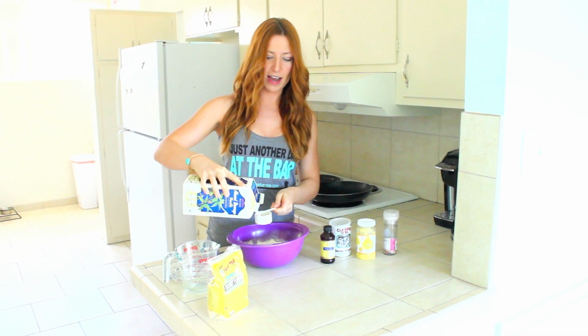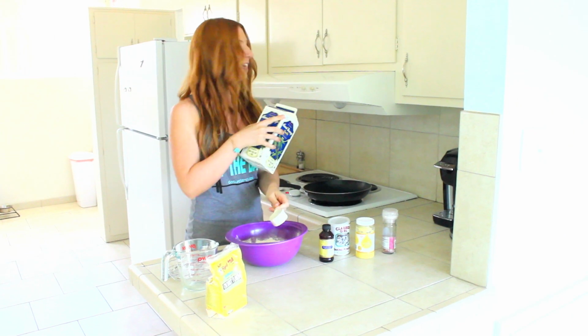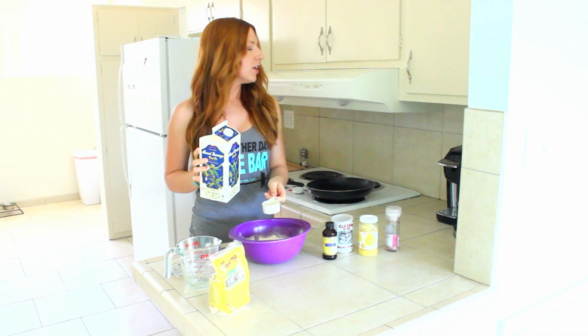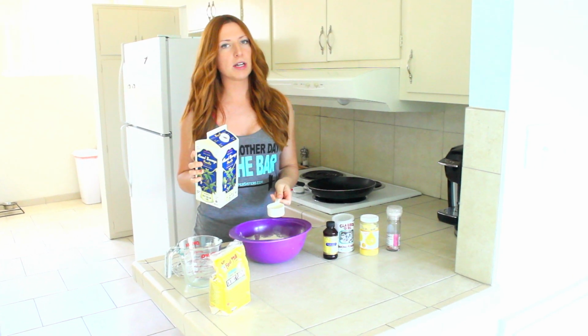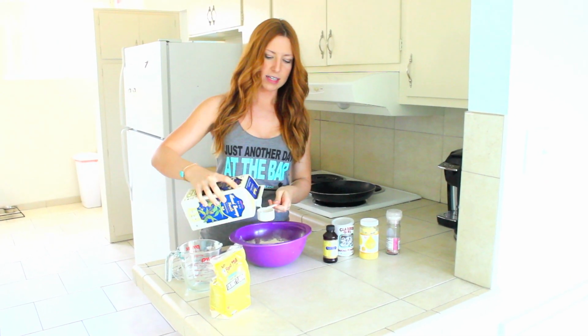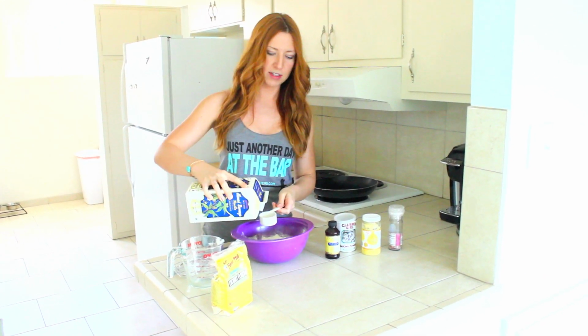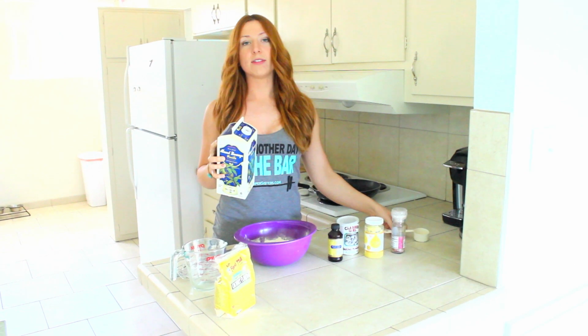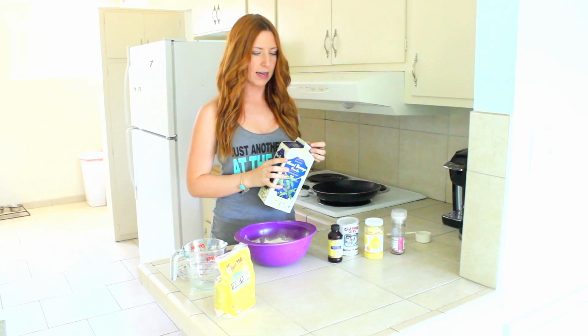And oh, by the way, I already have my pan back here heating. You do want to preheat your pan here so that it's nice and warm when you get to it. You don't want it to be too hot, otherwise your pancakes will burn. And the key to protein pancakes is really low and slow. So I have mine on 4 out of 10, so it's a pretty low setting.